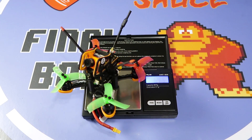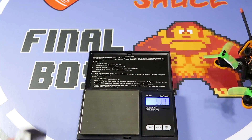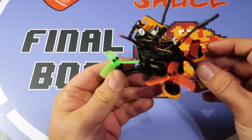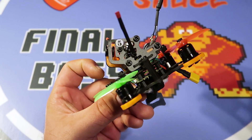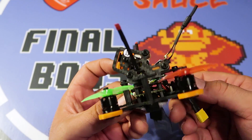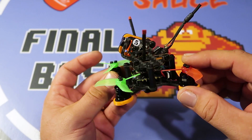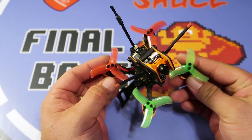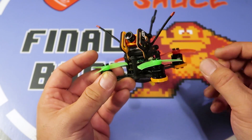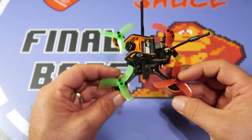Without the battery, everything all together comes in at 79.9 grams — basically 80 grams. With the heaviest battery I'm planning to run, it's 121.6 grams. Not bad, especially with the RunCam Micro on here since it's heavier than a cheap all-in-one VTX. One thing that's not ideal is you don't have easy access to the USB port on the flight controller because the standoff is in the way, but it's easy to remove. As far as Betaflight, I'm running 3.2 with dynamic filter and notch filters off, basically stock PIDs for now — it flies pretty good just out of the box.